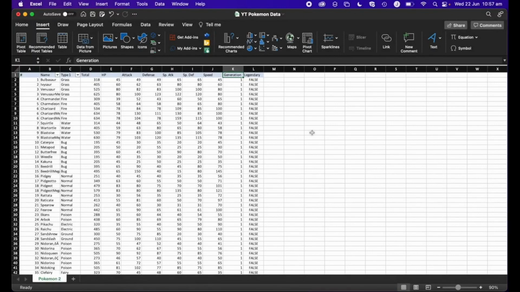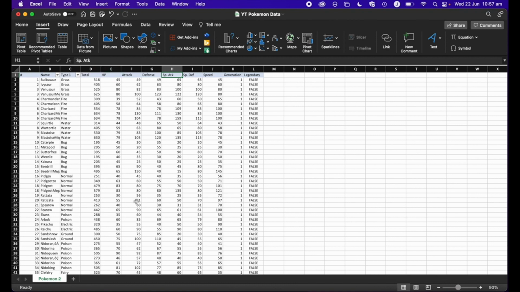So firstly, I have a basic Excel spreadsheet here with some data about Pokemon. You can follow along with this tutorial using any spreadsheet data that you might have. So firstly, it does help to ensure that your data is organized and formatted in that each column has a heading. So obviously this is just good practice anyway, but also when we're selecting data for our graph, it helps to instantly see what the data in each column contains. So let's go ahead and make our first graph.